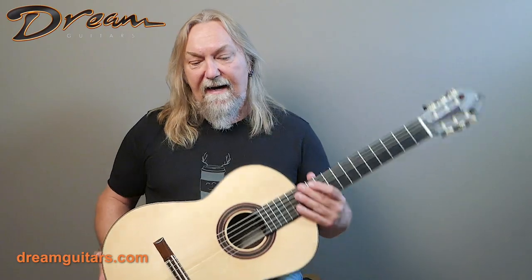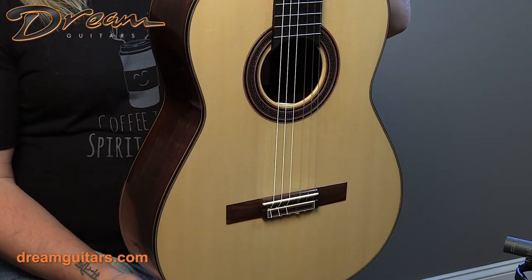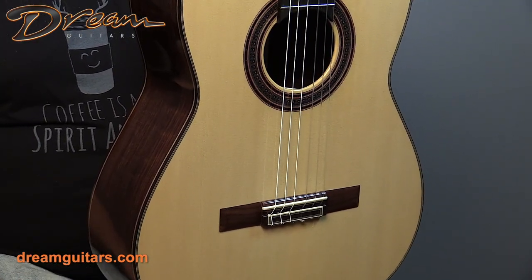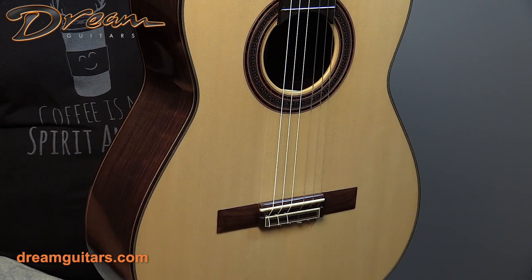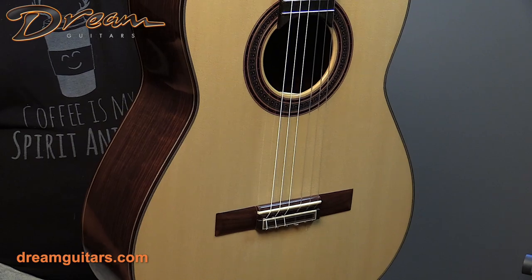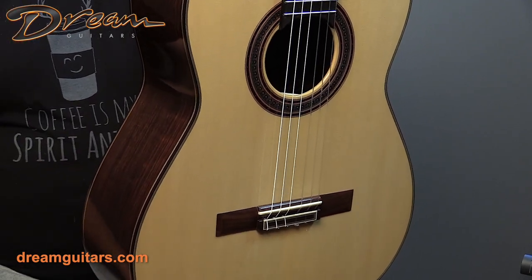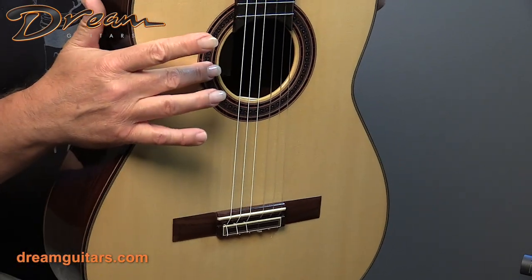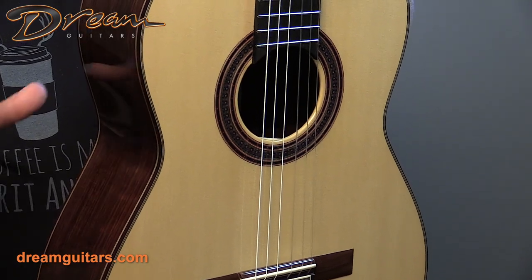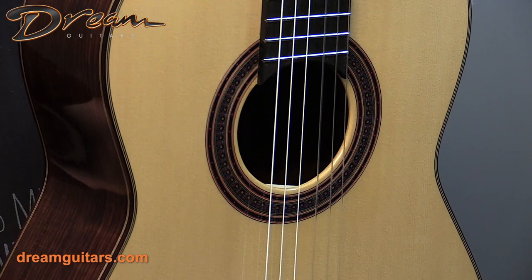Just a lovely guitar. It's got an Engelmann spruce top. Engelmann, known for it can be very, very stiff, but always has a beautiful warmth to it as well. And what I'm hearing in this guitar is really clarity and separation. It's a great instrument for a great player. If you play really well and you use the whole fingerboard, you're gonna love the way this instrument speaks, I think. Again, look closely at the pictures of the rosette. Some really lovely colors in here, and you can imagine stained glass windows with those sort of traits.